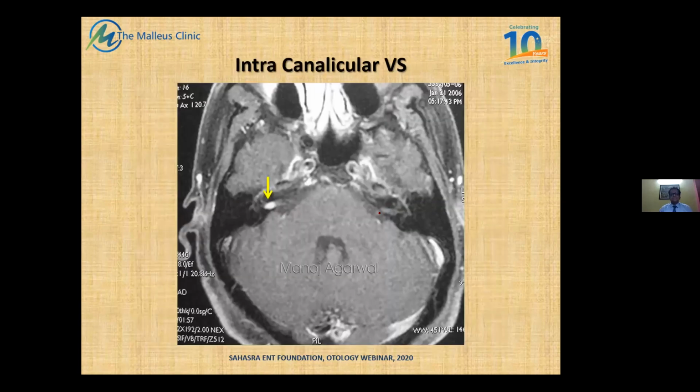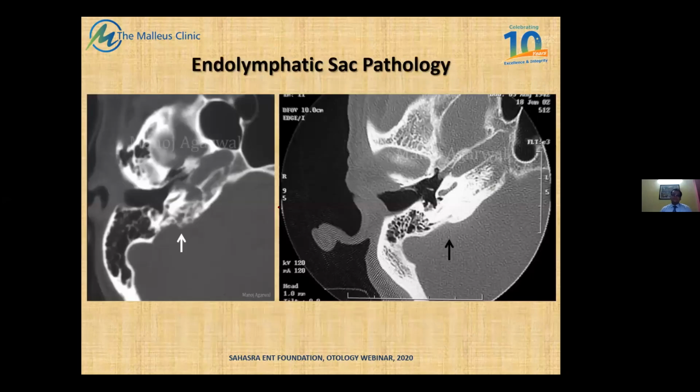Again, another very, very small one. I remember diagnosing this case way back in 2006. And when we come to the MRIs later on, I'll give you the interesting history that this patient had. So look at the size of the vestibular schwannoma. This is post contrast. And there are very high chances that if you had done a plain MRI, you would have probably missed this small vestibular schwannoma. I don't remember the size exactly, and maybe I'll have to go to the software and do a two-dimensional measurement, but it's a very, very small intracanalicular vestibular schwannoma.